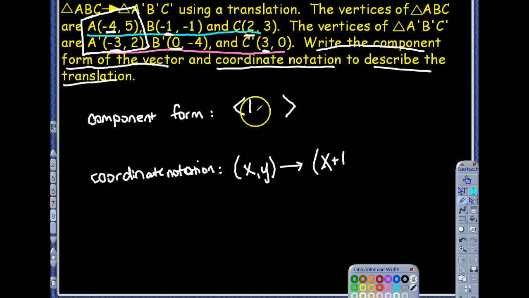Yes. Okay, and then what about the y values? So I'm going from 5 to 2. That means I'm subtracting 3. And I would subtract a 3 in any of these cases. So that would be a -3 or a y minus 3. That's all we had to do. Okay, so looking at those ordered pairs and seeing what am I doing to get from my pre-image to my image, I can come up with the component form or, again, that coordinate notation. Notice that these look very similar. It's a +1 and a -3. The difference is the notation. Okay, and that's what they want us to do, the same thing.